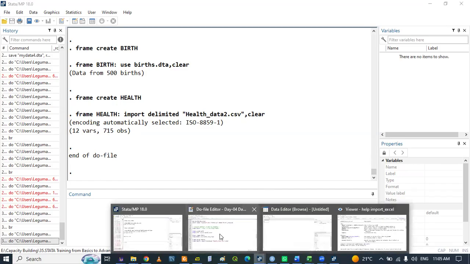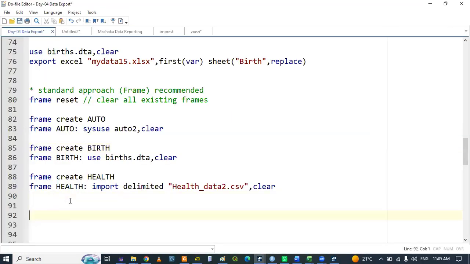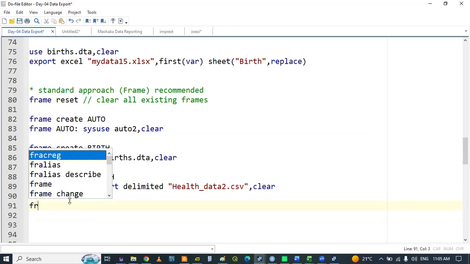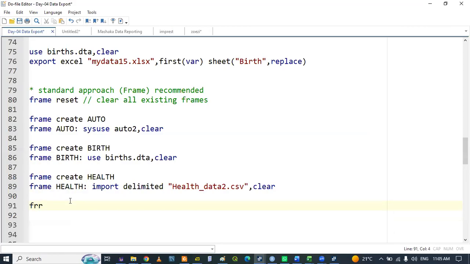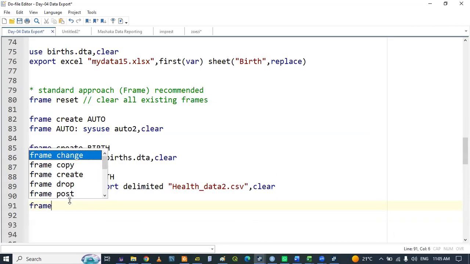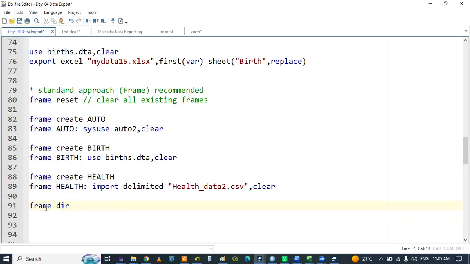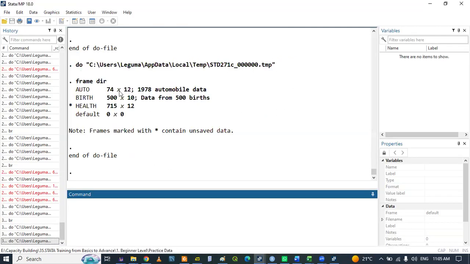This will hold the data which I can capture without a frame, because right now, if I say frame dir, it will list all frames. Auto contains automobile data, birth contains birth data, health contains this health data, but the default does not have data.